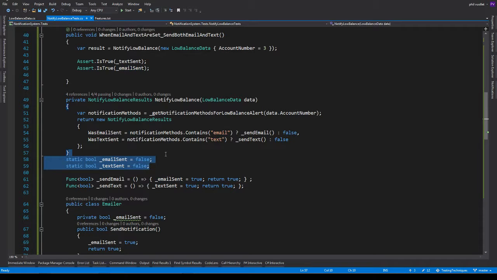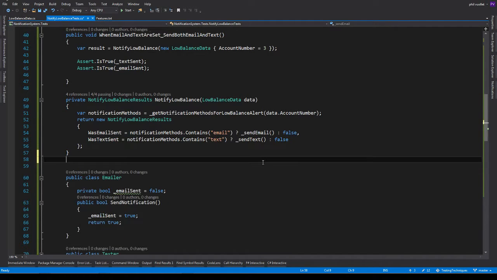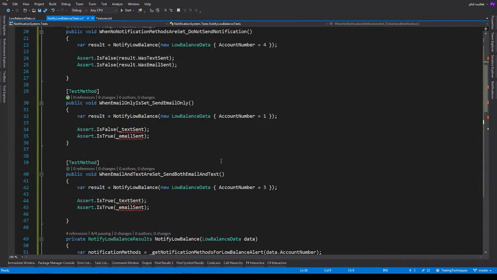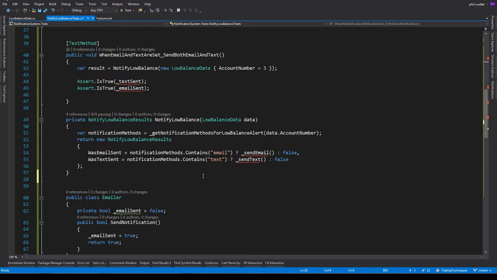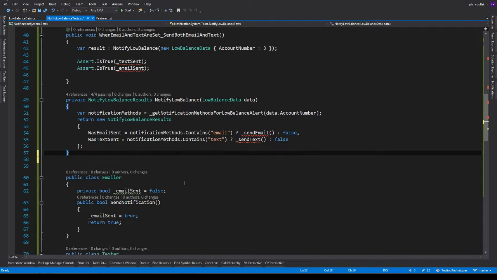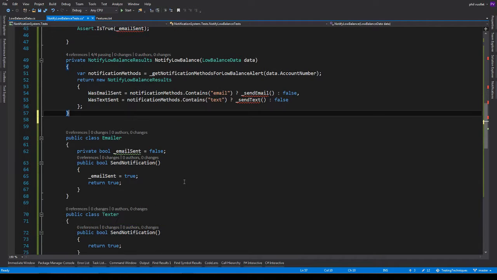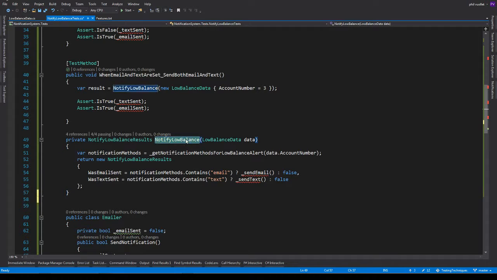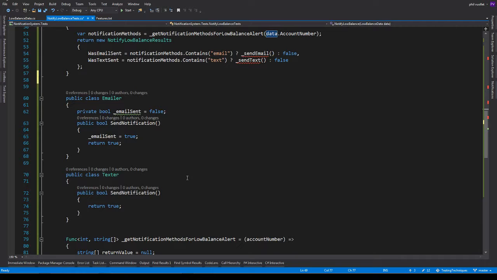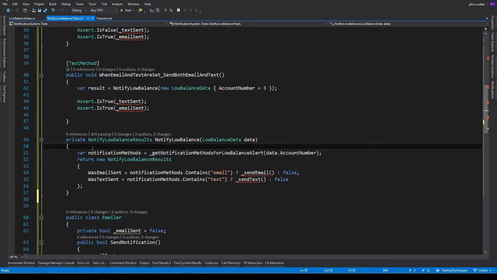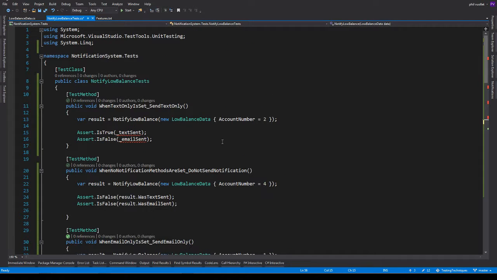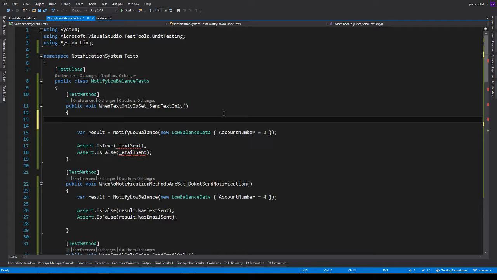So let's go ahead and get rid of all of this so that we don't accidentally use it. And then we're going to see that we have some compilation errors. That's fine. What we really want to happen here is we want to pass in emailer or texter, and we want an instance of an emailer or a texter for each of these, so that we're not using globals.